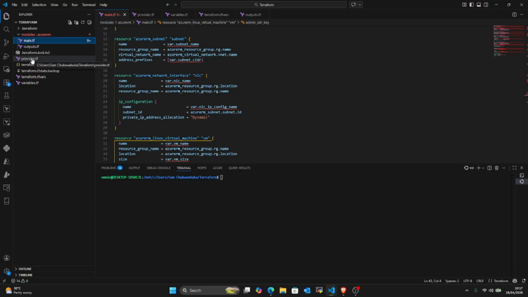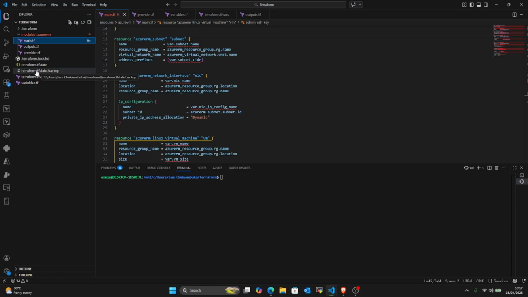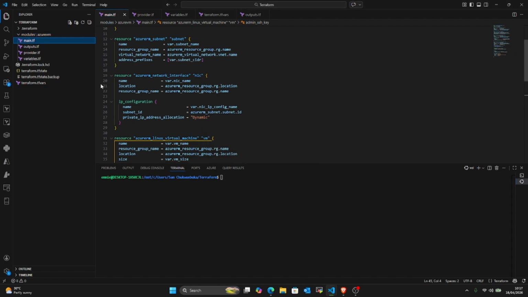I'll move basically everything apart from the terraform.tfvars, and I'll explain why I'm not going to move that. And lastly, I'll move the variables.tf. Okay, so now we've created a module called Azure VM. This module helps us to create a virtual machine, right?